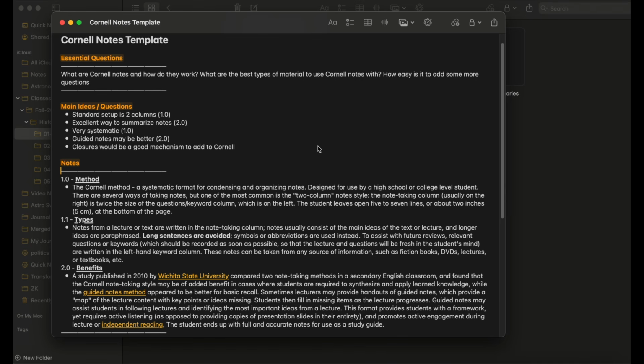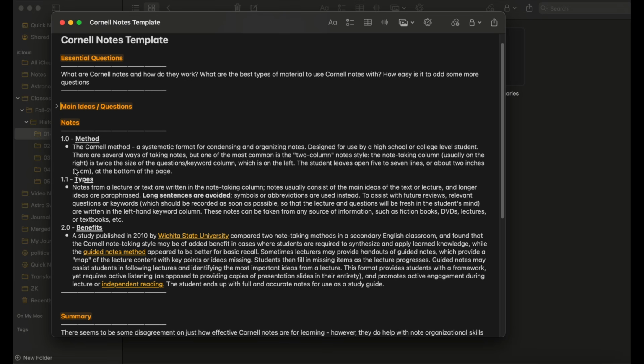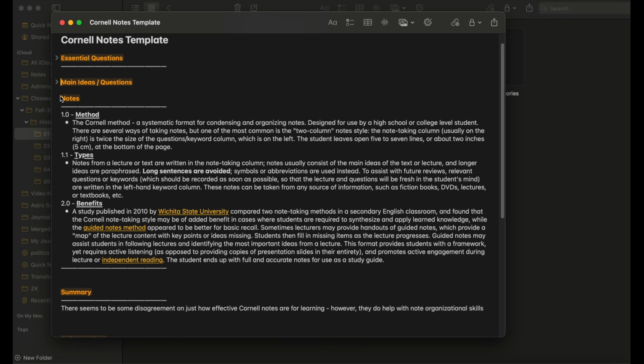So what I've done instead is I've removed the tables and I've created a new template that basically uses headers and subheaders that allows me to enter notes but also expand and contract sections. And that, of course, removes the side-by-side view, but the easy thing about this is now the headers allow me to work in areas by collapsing a section, and I can work specifically in one section. So if I wanted to collapse out the top, the main ideas, and the summary for now, I could work within my notes section.